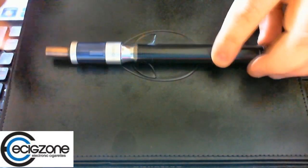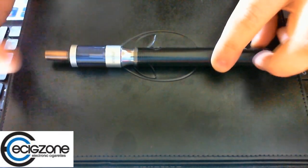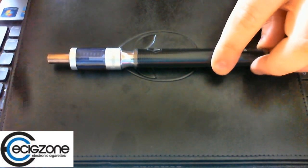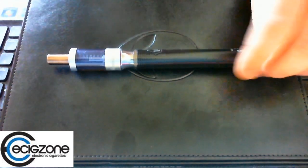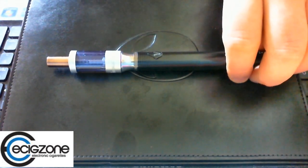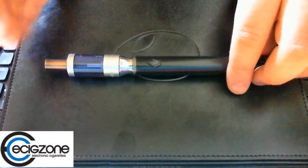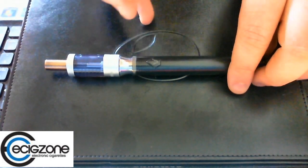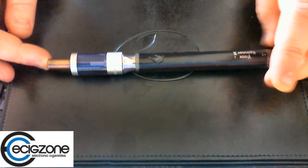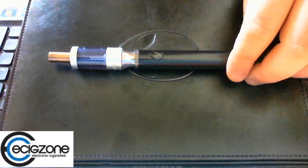Ego devices do work, and they work well. I prefer the look of the iSmoker BCC on here. Not sure why, because it is quite a mismatch really. But yeah. What else can I say? It's slightly bigger than an Ego, slightly smaller than an 18650 mod. I'd put this probably 14500 mod size, so not massive, not tiny.